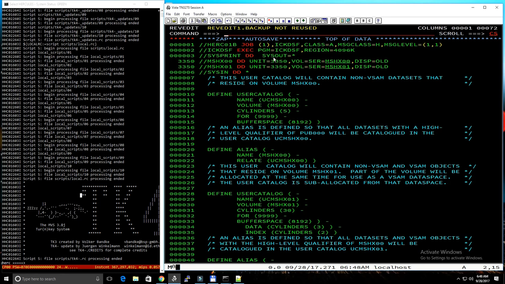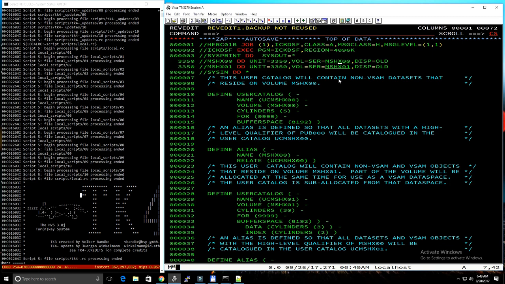Anytime you talk VSAM, you're talking about the VSAM utility, ICKDSF, which is the utility we use in batch to allocate, modify, change, look into VSAM datasets. Okay, so whenever you think VSAM, always think immediately ICKDSF. At least that's how I do it. So then we supply here two dataset definitions for these two volumes. Moshik 00, unit 3350 with this volume serial, and then Moshik 01 with this volume serial. So we can refer to that in the VSAM programming language. VSAM has its own language, so you can interact with it in a batch job.